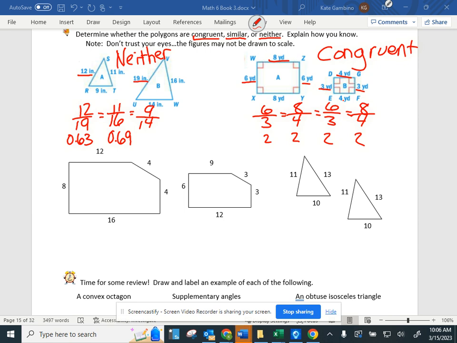James? So if we're doing similar, do you have to label like A, B, C, the letters on the corners? We don't have to write out all of that, but you do have to show what lengths the sides are, and put that to be similar or congruent.